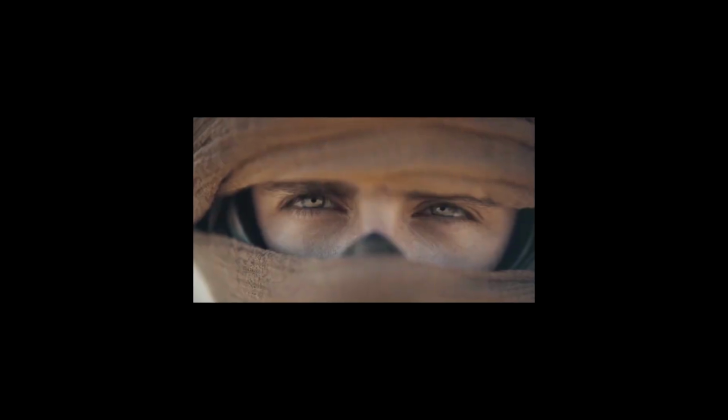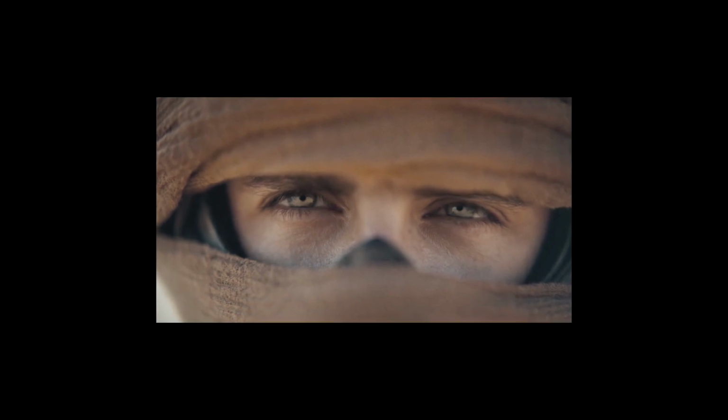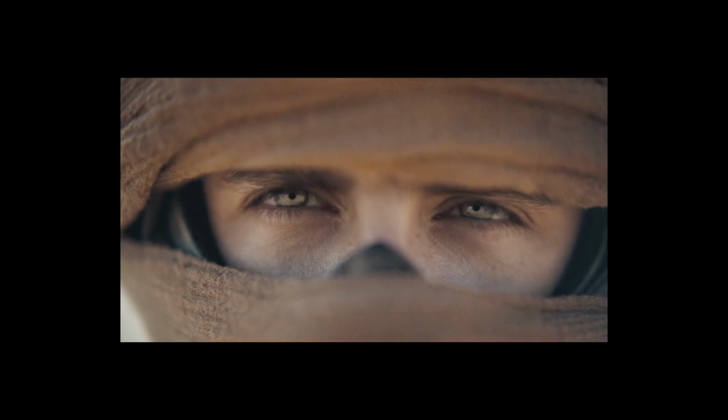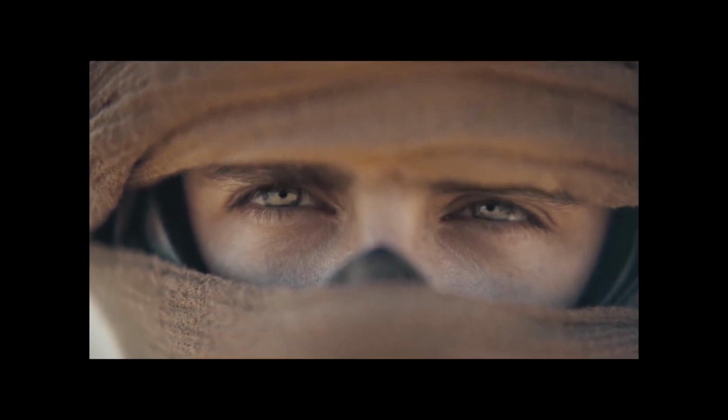Alright, so this is shot number 2, and we got the Duke of Arrakis here, another close-up shot. And basically, in this one, a really difficult part is going to be the costume design, because as you can see, I don't know what the hell kind of helmet that is, but we'll do our best to recreate it.